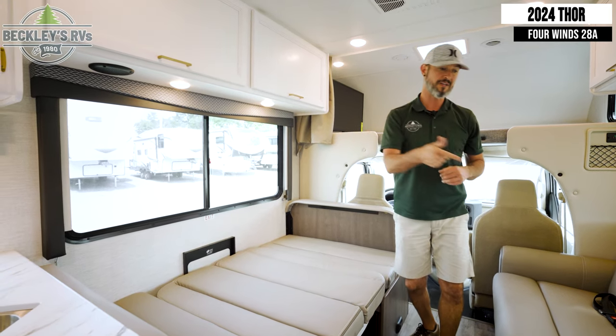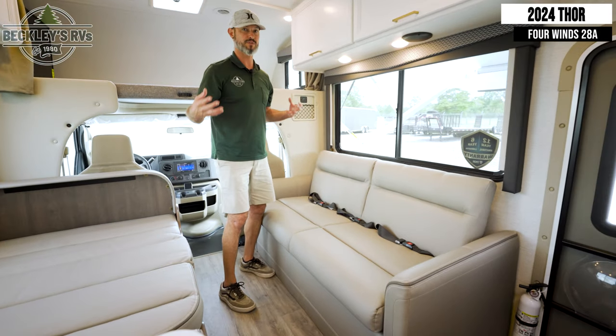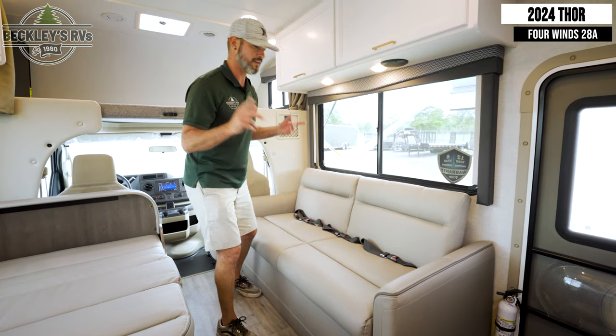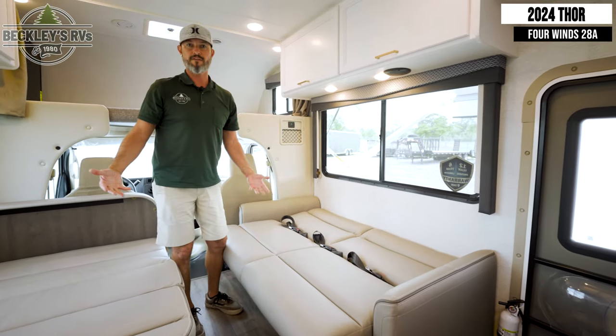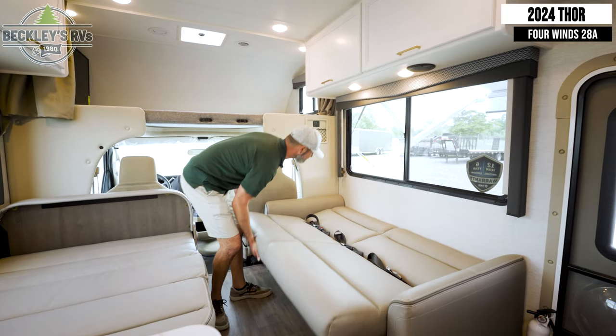And when we talk about sleeping, another sleeping spot is your sofa. It does have seat belts like the booth, so safety-wise, all the kiddos are nicely strapped in. This three person sofa also doubles almost like a futon. Now you can sleep one, again, maybe two kids if you have to squeeze them in.